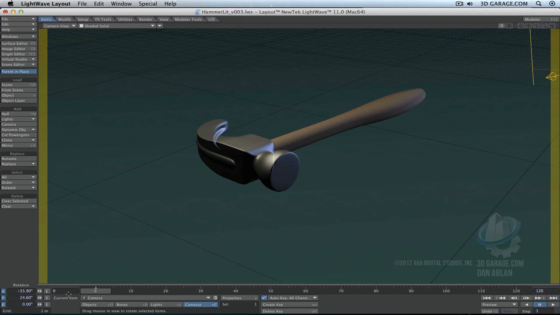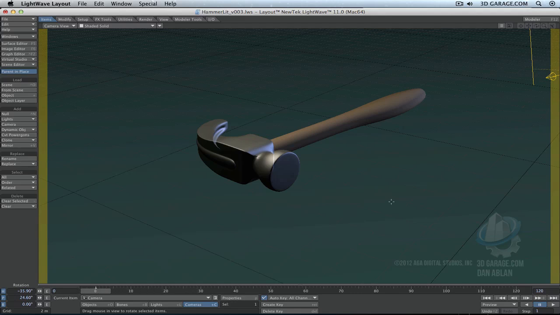Next thing I want to do is make sure my timeline is at 0. And that's this guy right down here. And a 120 frame animation is fine. That's all we need. And auto key create for all channels is on. Okay, you can do it for modified as well, either one. And what that means is any place in time we move to, if we move our camera, it will create a key.